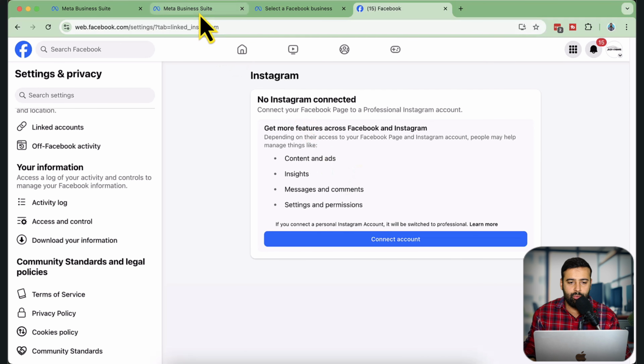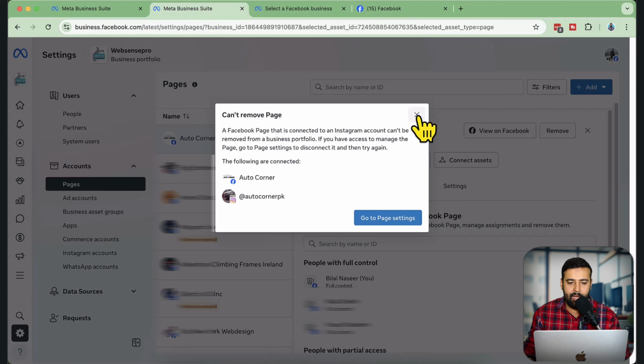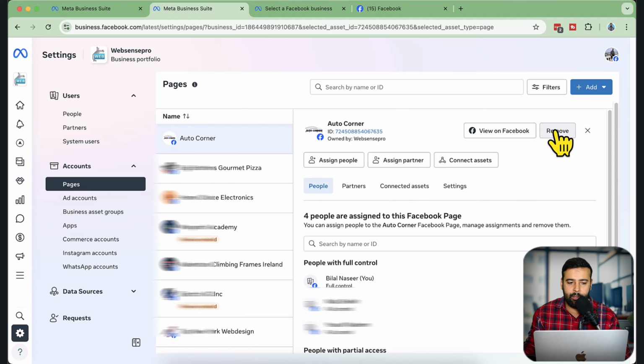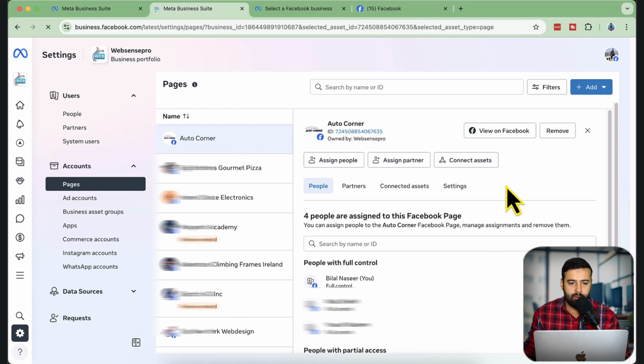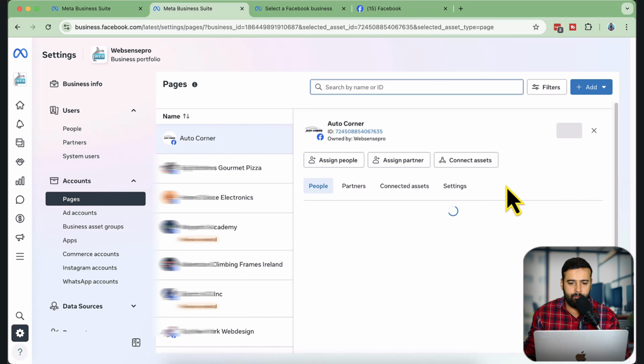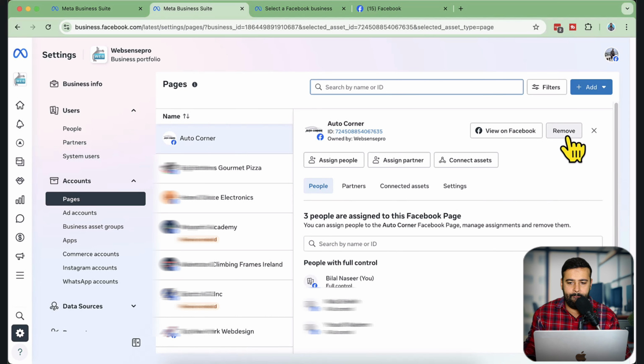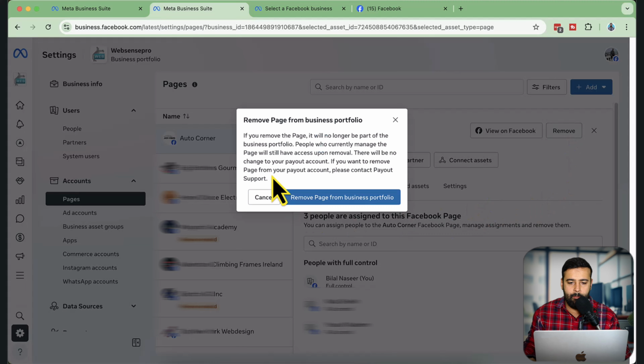Now let's go back to the Facebook page and let's try that again. So I'm simply going to click on remove. And I think we'll have to refresh. Perfect. If you remove the page, it will no longer be part of the business portfolio.